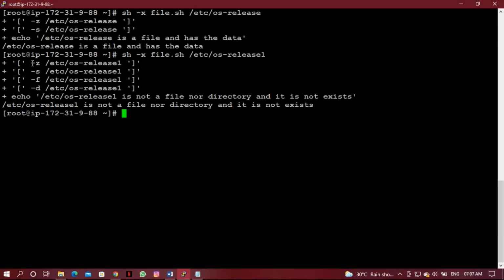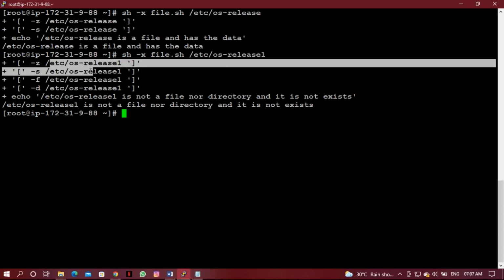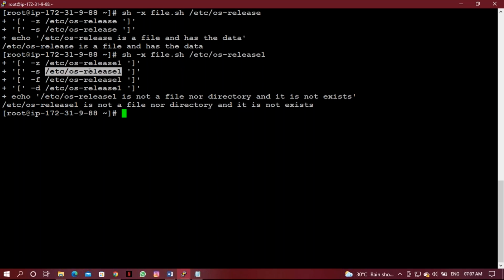See, first it verified the length of the positional parameters. What is the length, guys? 1 2 3 4 5 6 7 8 9 10 11 12 13 14 16. 16 is the length. So the positional parameter is there. Then -s: first it verified the size of the file. It's more than 0. So sorry. Sorry, guys. Who is this?